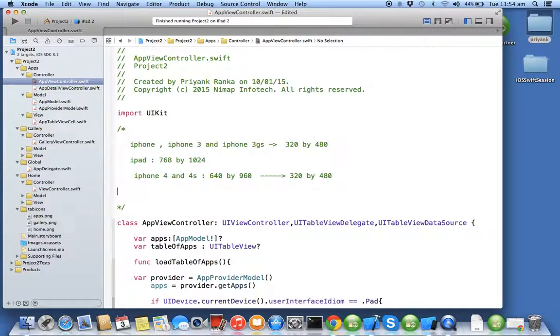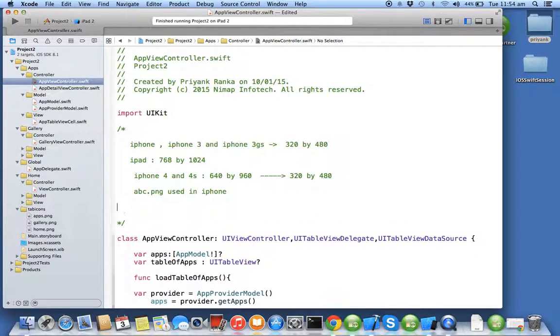But if you have an image called abc.png used in iPhone, then you have to tell your designer to create a new image called abc@2x.png.